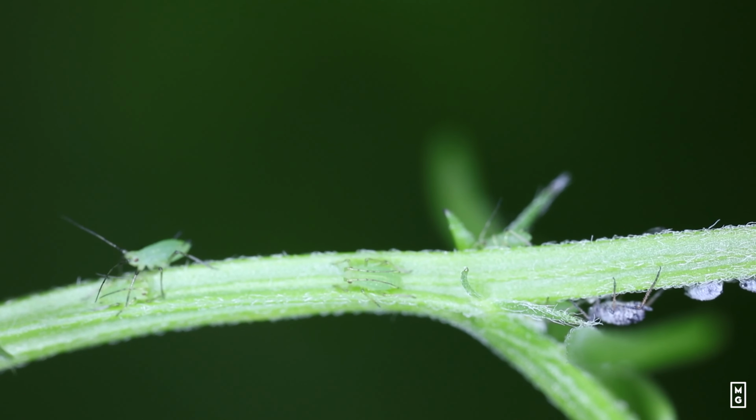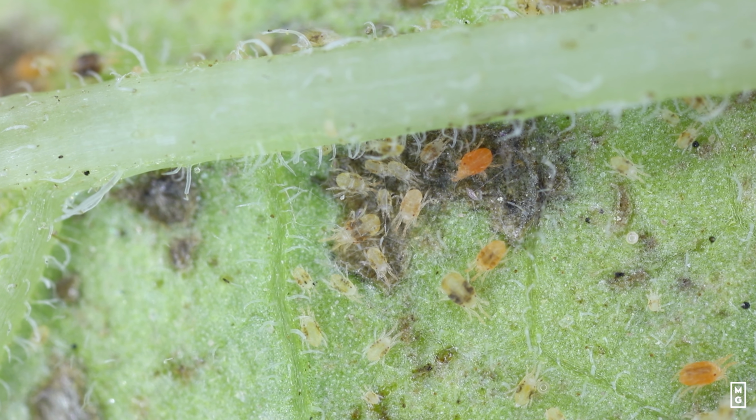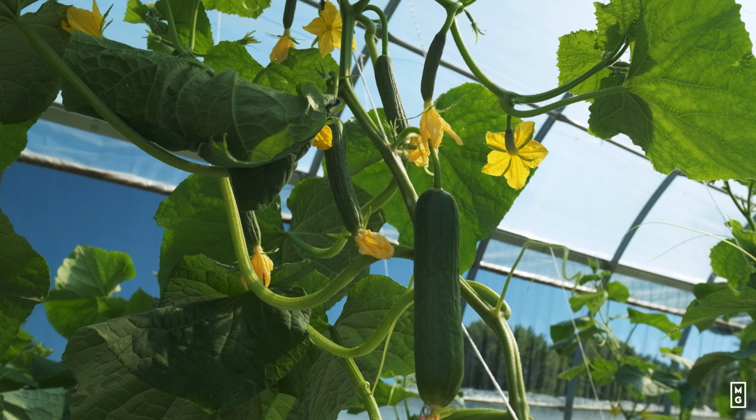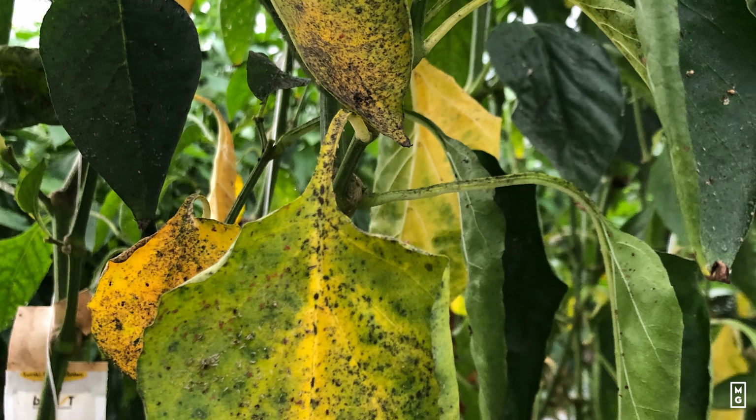Hey growers, today I want to talk about something that everyone faces in their greenhouse. I'm talking about pest problems, these tiny sap-sucking invisible pests that take a beautiful crop and turn it into a disaster zone. I've seen it all over the years. I've had so many problems with different pests at different moments, and I've learned to deal with them effectively. And that's what I want to be talking about today.